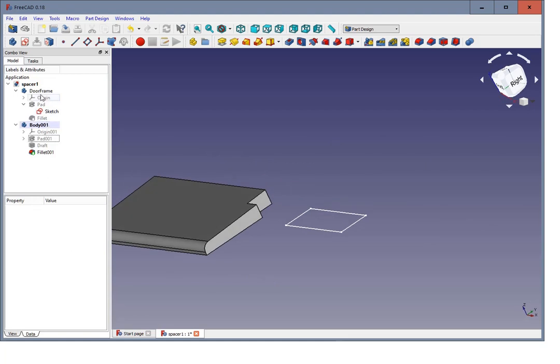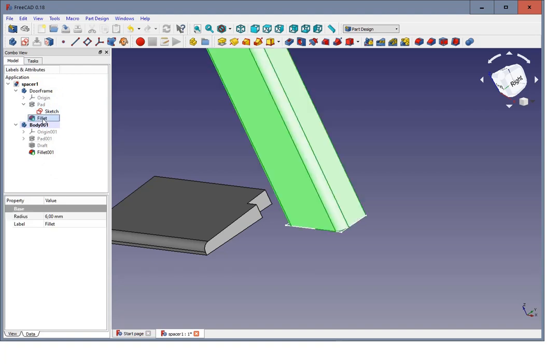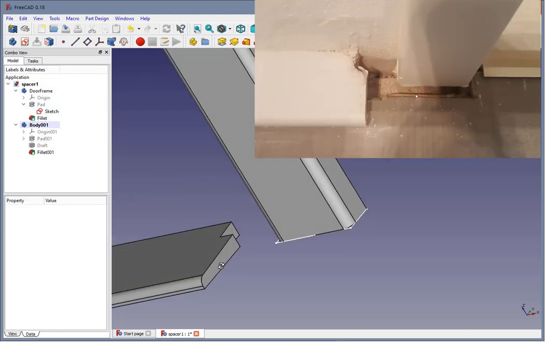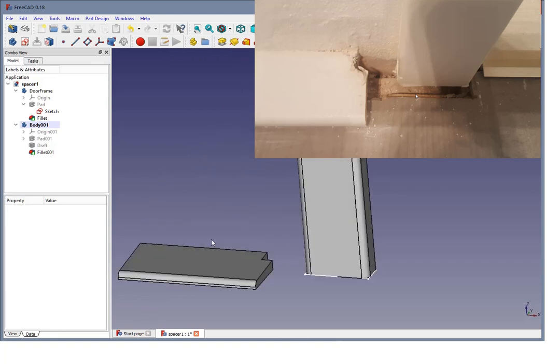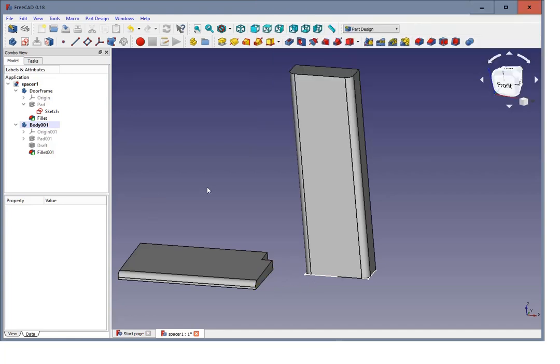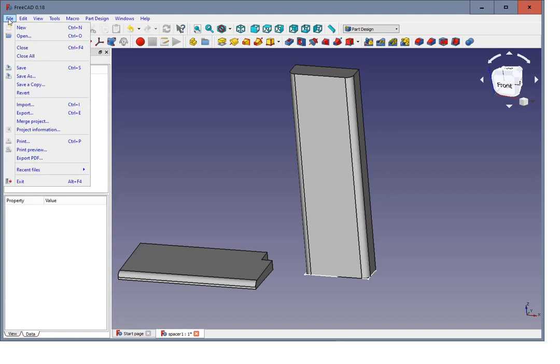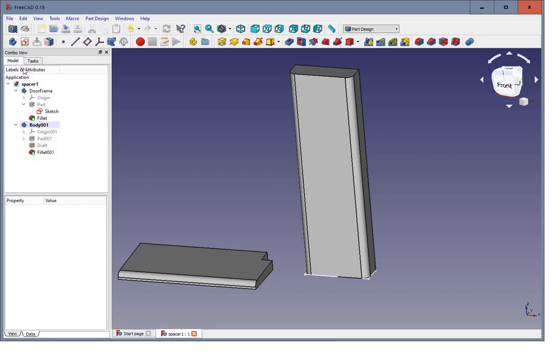Okay, so if we now switch on both, we can see the actual situation as it looks in the photo, except that we don't have the hole here, and we also don't see the hole in the ground floor here. Good. So what's next? First, save.